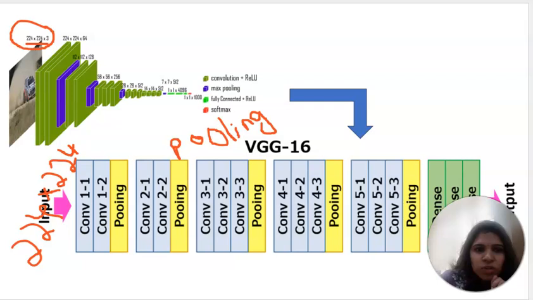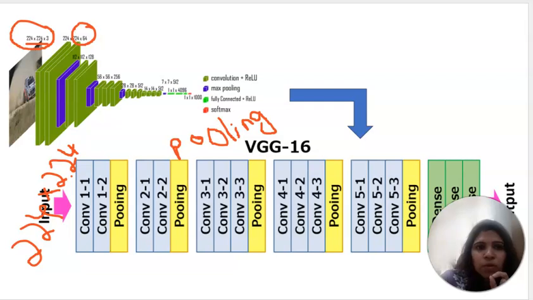After that, this input image goes to 2 convolutional layers, right? 2 convolutional layers, and here there is a 64. The size is again the same. Here the input size is given to the convolution layer, so the size will be the same, 224 by 224. And what is this 64? 64 is the number of filters. That means 64 channels. We have 64 filters with this 224 by 224. So there are 2 convolutional layers with 64 filters.